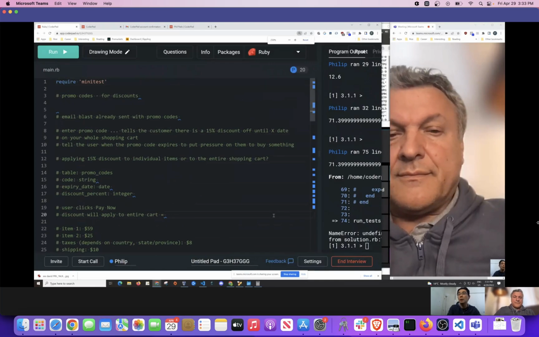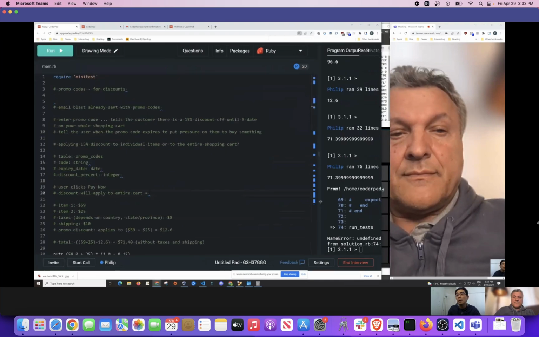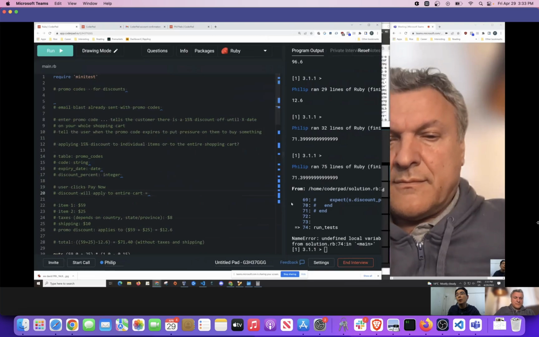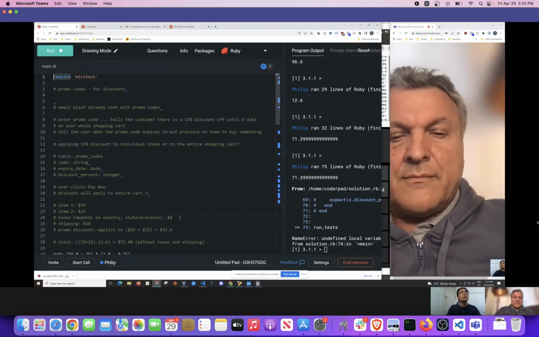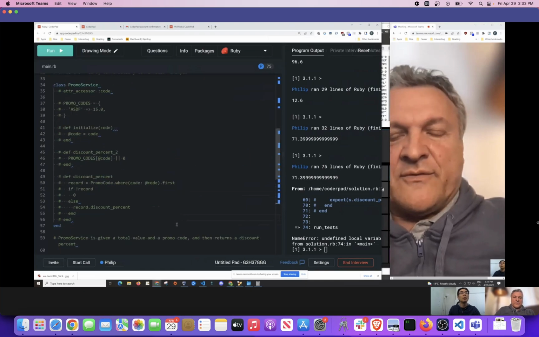What is going on here? Let me find local variable. Oh, run tests. Okay. All right. So we got Minitest here. I haven't used Minitest in, I don't know, 15 years. Or you can use RSpec, whatever you're familiar with.